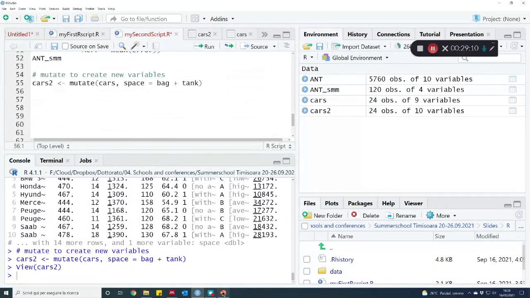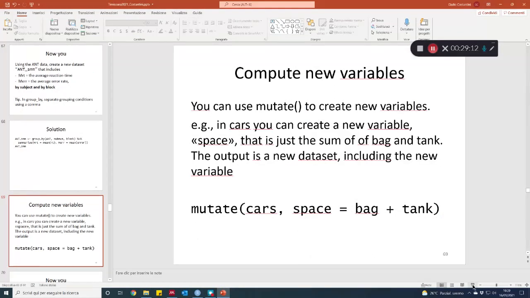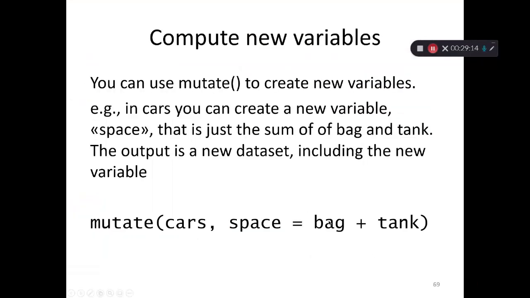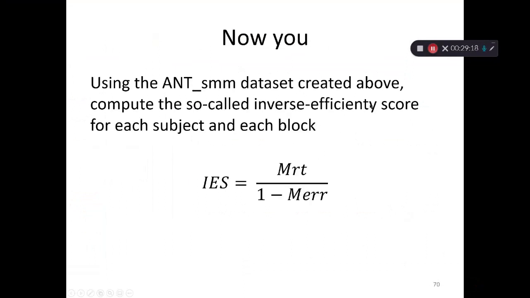That's also very convenient. For example, on some occasions you want to create new variables that are combinations of existing variables. One thing that happens sometimes to those who do research in neuroscience or behavioral psychology is that they combine error rates and reaction times in what is called the inverse efficiency score.